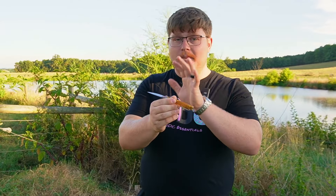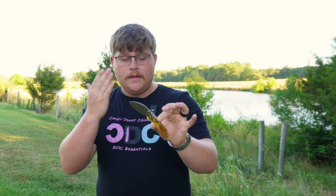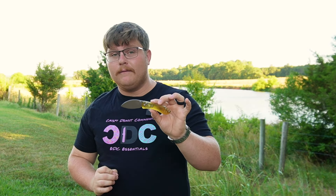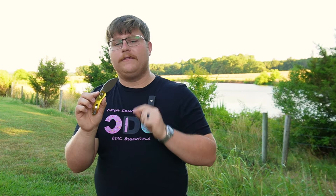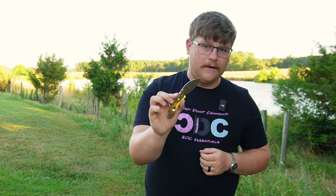Between the handle materials, blade materials, and all the upgrades that County Comm has done, you have one heck of an EDC knife. The original version in 14C28N with G10 scales is a great knife, but the County Comm version comes with upgraded titanium thumb studs and Ultum scales. These come in right around the $95 price range. It is one of 500 and comes with a flashlight when you order it — a $40 valued flashlight — so that really puts the knife itself around the $50 price range.